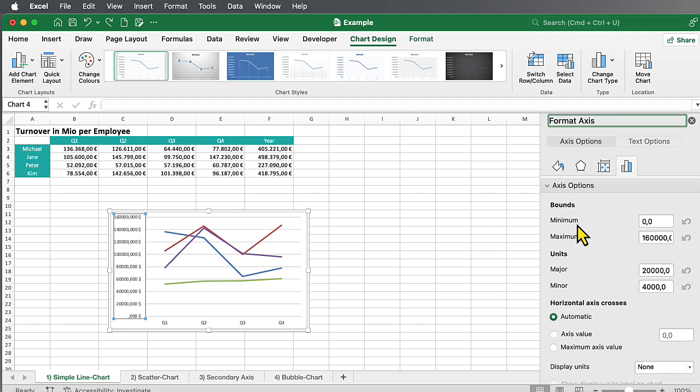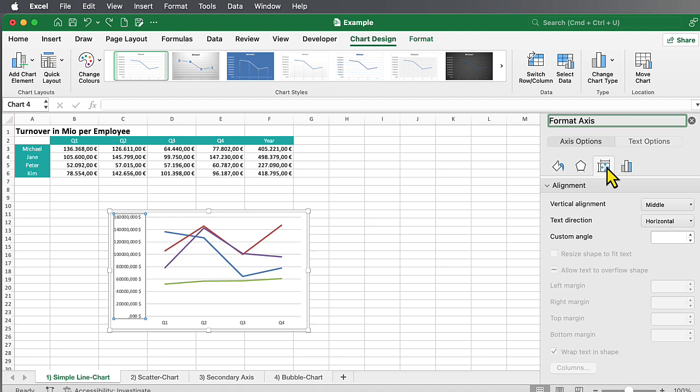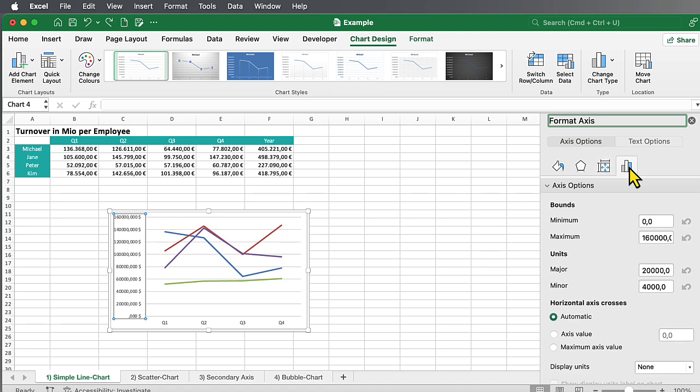What you can see here is directly that you have quite some options. The axis options are already chosen, and here you have the possibilities to, for example, get a different background color of the filling and the line, to have some effects like shadowing or glowing. You can position this part of this diagram in here, but we are mostly interested in our axis options.